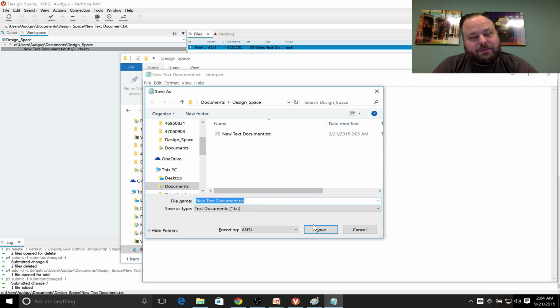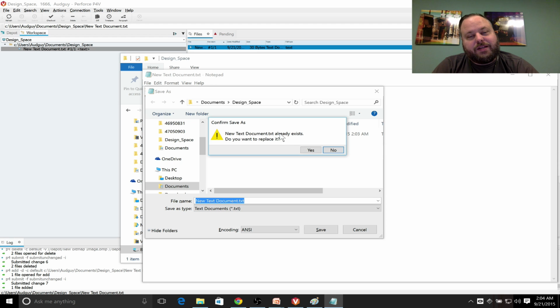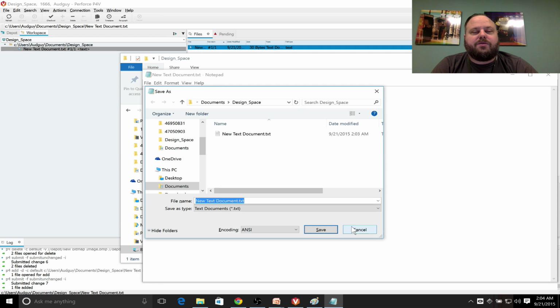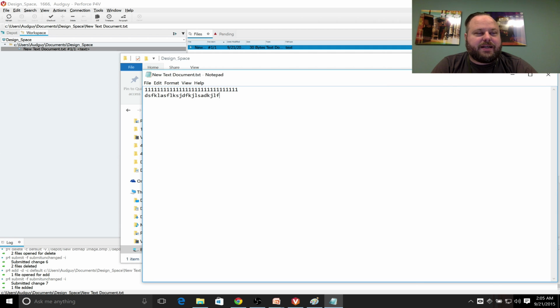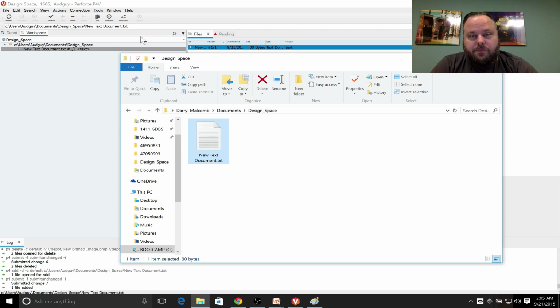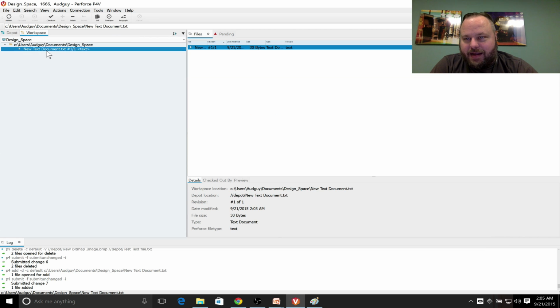Well, no. If I try to save it, though, it's going to tell me it's write protected. So, hey, it's read only. You can't do anything with it. The reason for that is we haven't checked it out yet. So, before we modify any files, we need to check out a file.